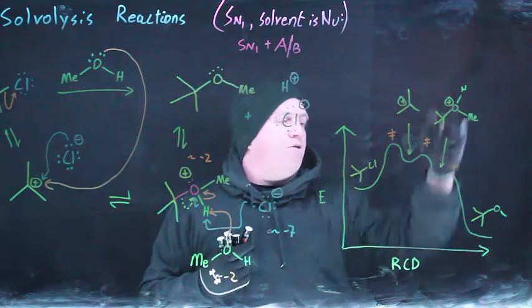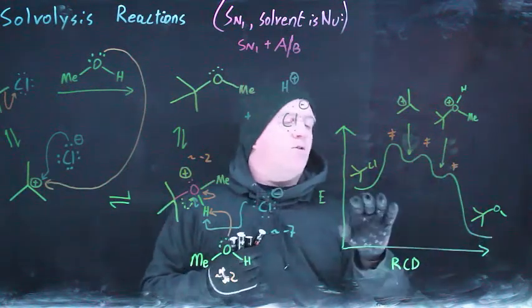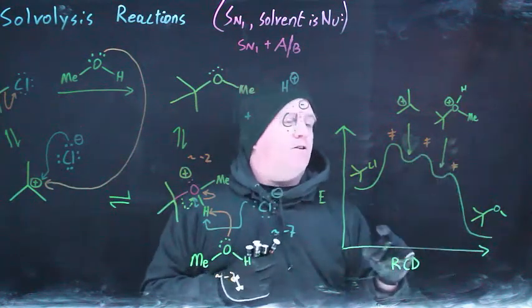So this is lower in energy, and then the deprotonation step will then release the remainder of the energy, and so the overall process ends up going from relatively higher energy to lower energy, and again, we pass through two different intermediates along the way.